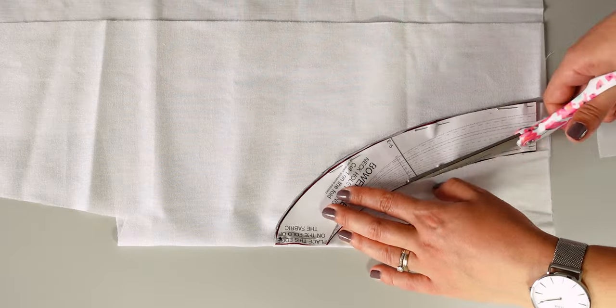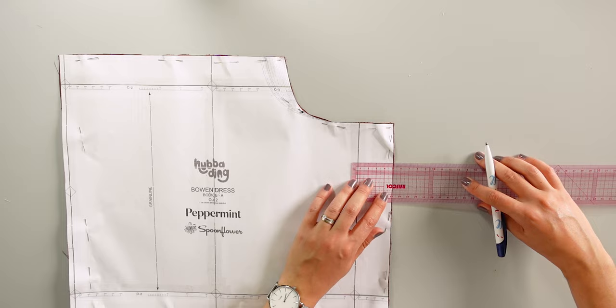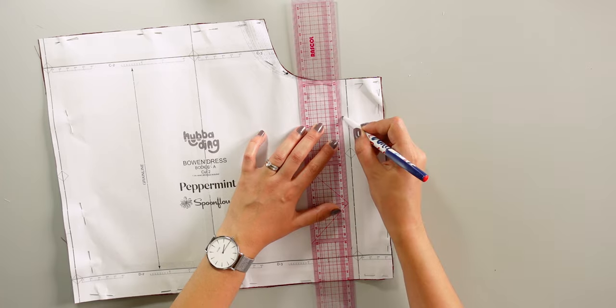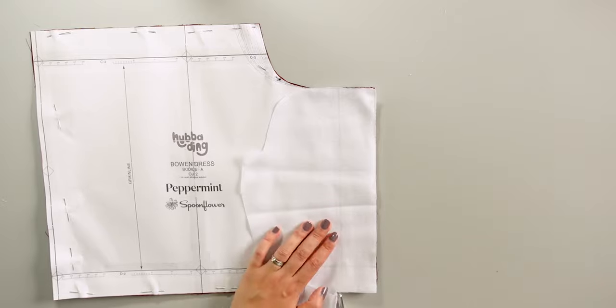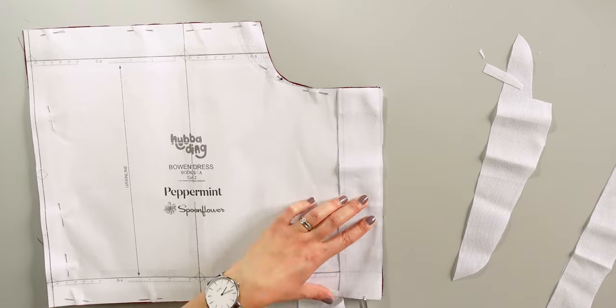I like to add interfacing on the neck hole facing and in the center front where we're going to make the buttonholes. Here I measure 5 cm width for the center front interfacing and it will cover all the length of the button plaquettes in the center front. Now let's press the interfacing.